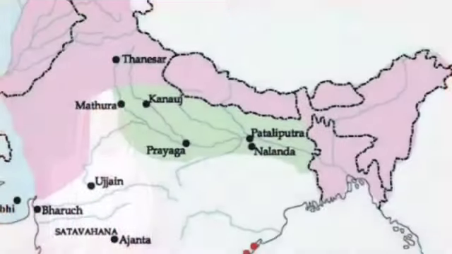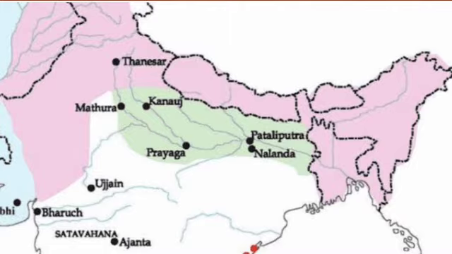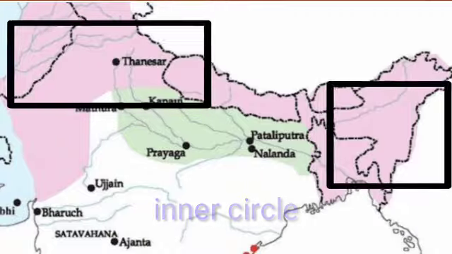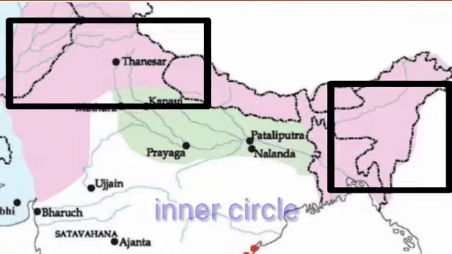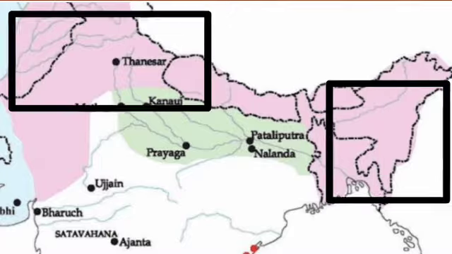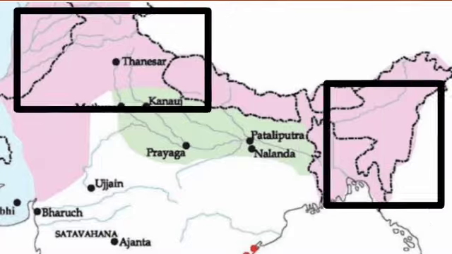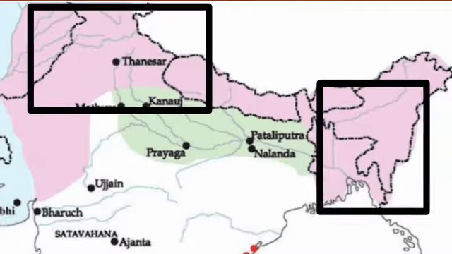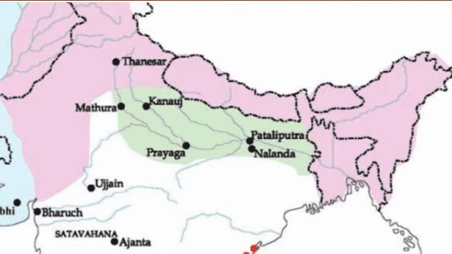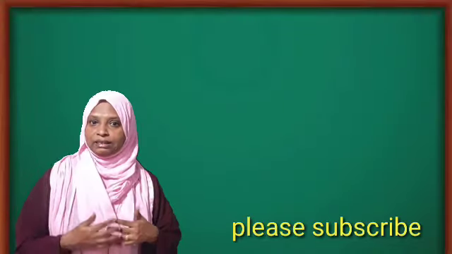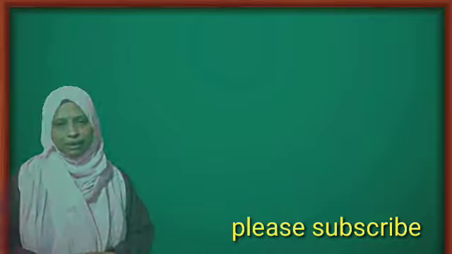And the third category of rulers were called inner circle rulers. They were the neighboring areas or neighboring states to Bihar and Uttar Pradesh, like the areas of Assam, Arunachal Pradesh, etc. Then some countries like Bhutan, Nepal, then parts of our northwestern portions including Pakistan or Afghanistan, etc. They also kept a good relation with Samudragupta by giving him gifts, tribute, etc. And normally they also attended the meetings or court activities of Samudragupta regularly.